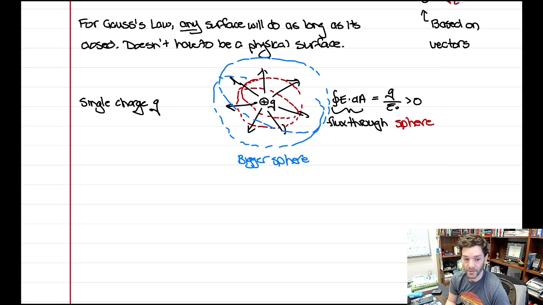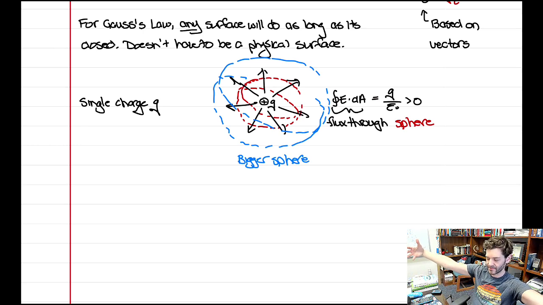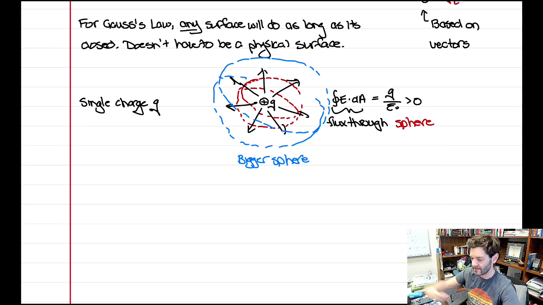And I could ask, what's the flux through that sphere? Well, I know the electric field is going out from the positive charge, and it's getting spread out more because the electric field is getting weaker as you go out. But now I have this bigger area, and I have to ask, how many field lines are piercing this larger area?